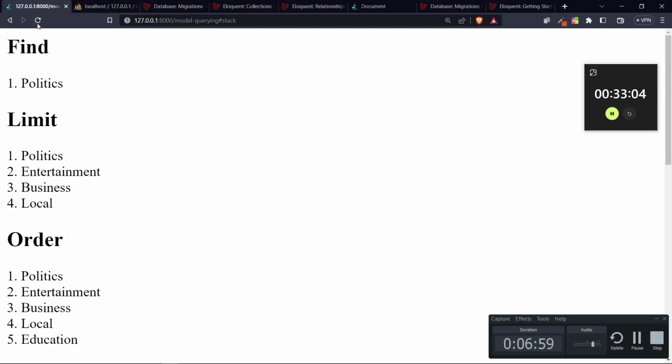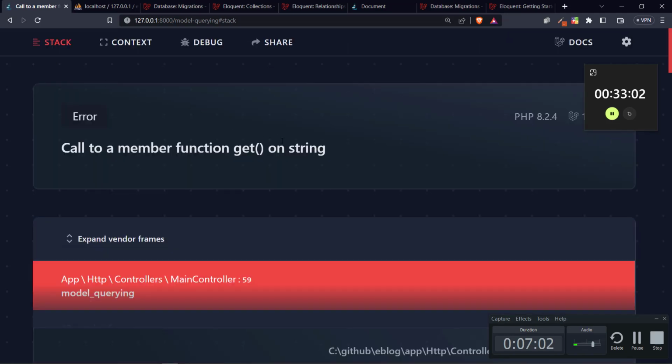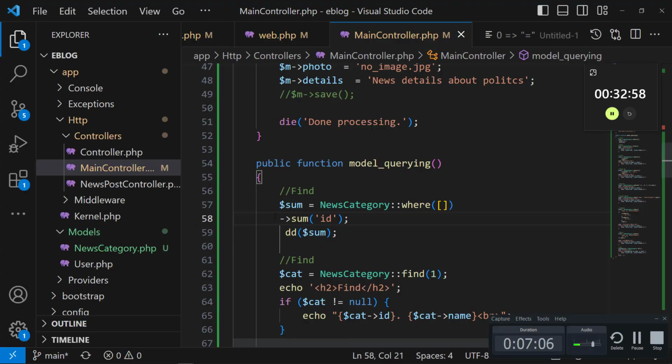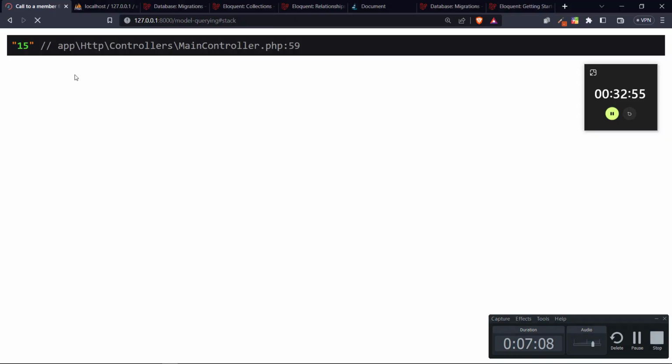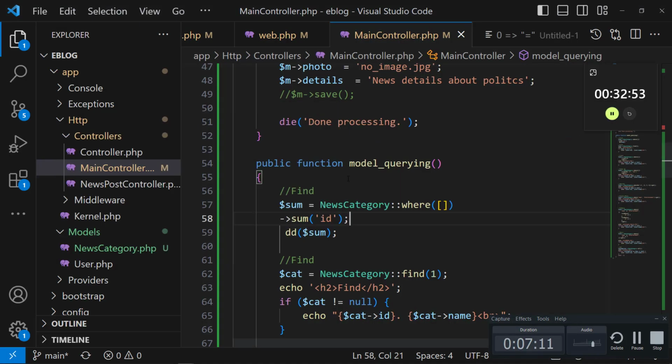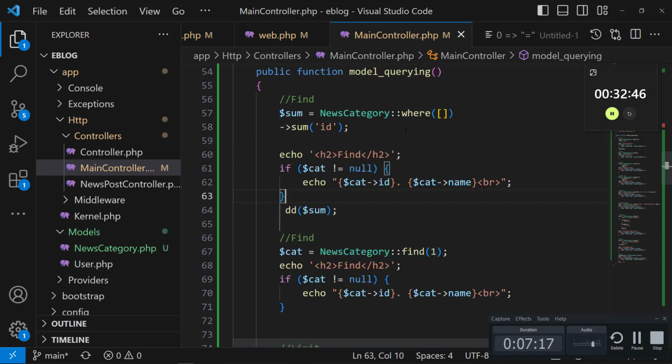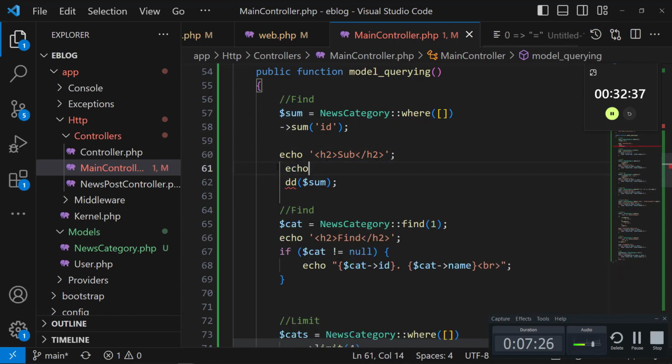So I save, I refresh. What they're saying is, you cannot use get on sum. You just simply put sum. Yes, that is true. So you can see 15. So it returns only the number, the total. So I put here maybe sum, and then put echo, and put the sum, and then maybe a BR tag like this.